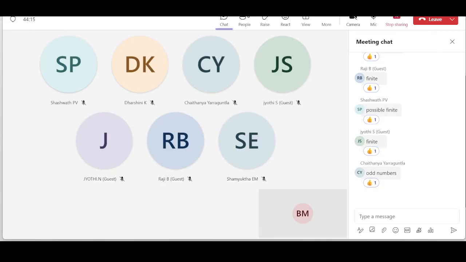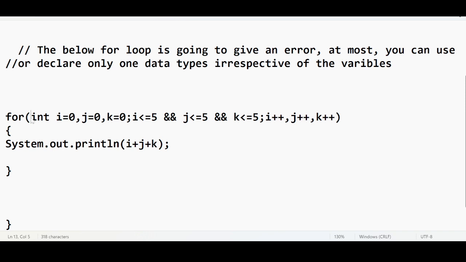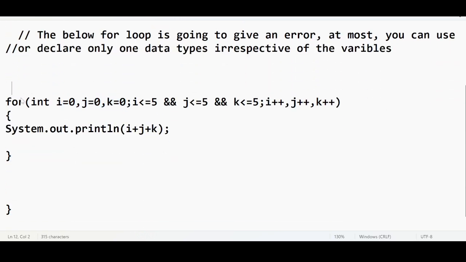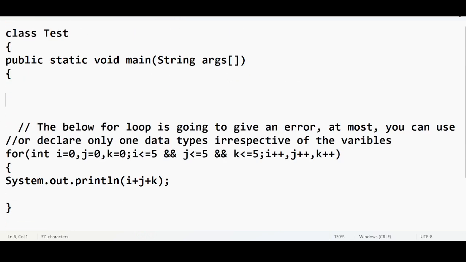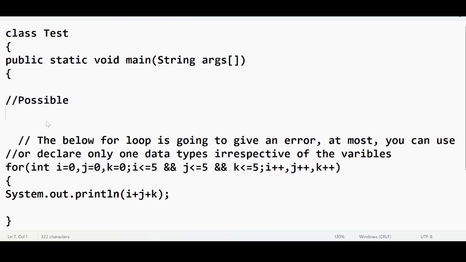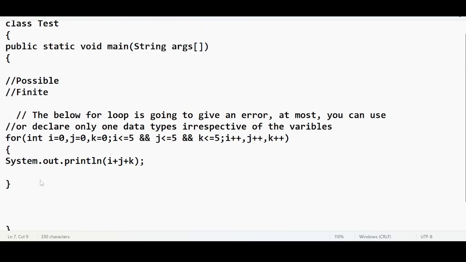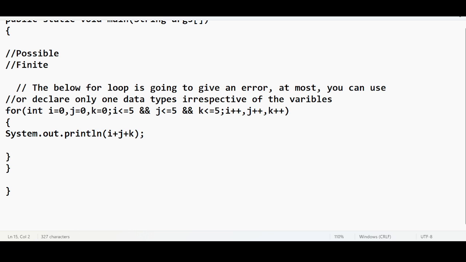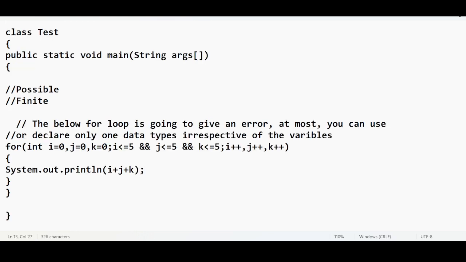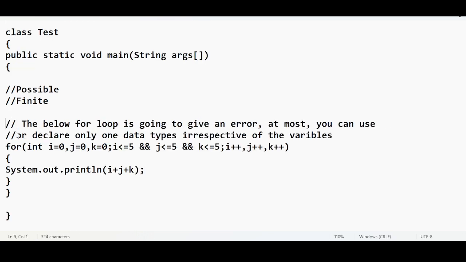Making sense? So the conclusion is you can use one data type, but with that one data type, you can share it with many number of variables. This is completely possible. With this, I can conclude that expression one is completed. So there are no more questions that you will get on top of expression one.